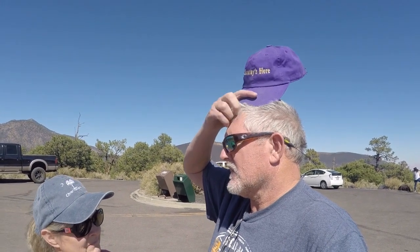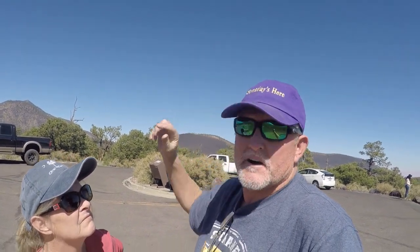But it's very different up here. We'll show you back at camp about the cinders and how they feel and what they look like at the off-road area — that's what we're staying at. We thought we'd just go for a drive today. It's 18 miles all the way up to the other relics at the end of the drive. I don't want to pronounce the name because I'll butcher it, I'm sure.